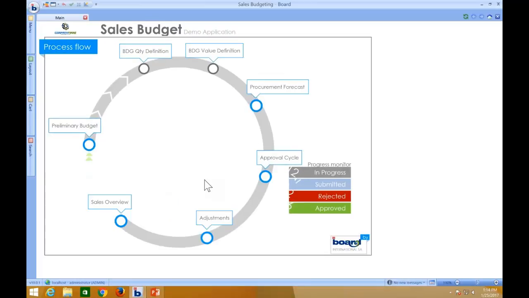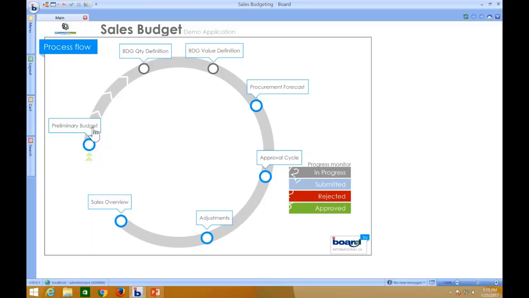So here in this particular sales budget cycle, we might have multiple steps. You could start at a high-level target, which then gets fed down to a granular level where people are refining the budget. So in this example, they're setting revenue targets, and then people might be refining that at, say, a product customer level. So you can design your model however you want to. So this is just sort of an illustration of what can be done.